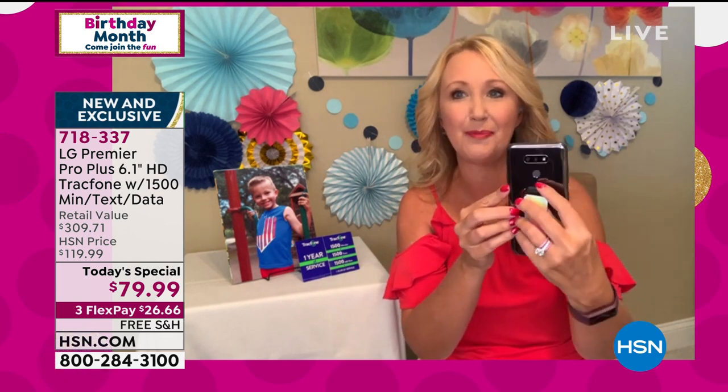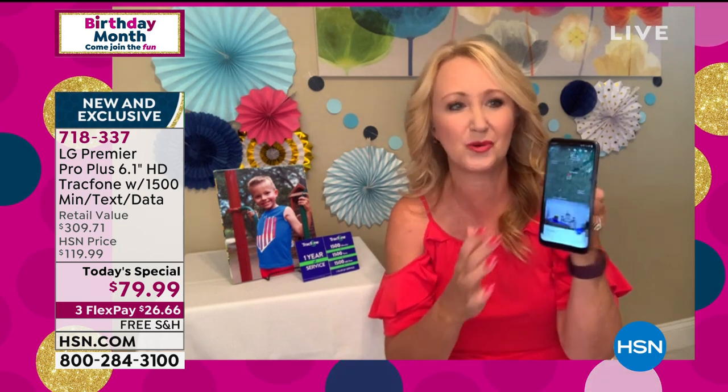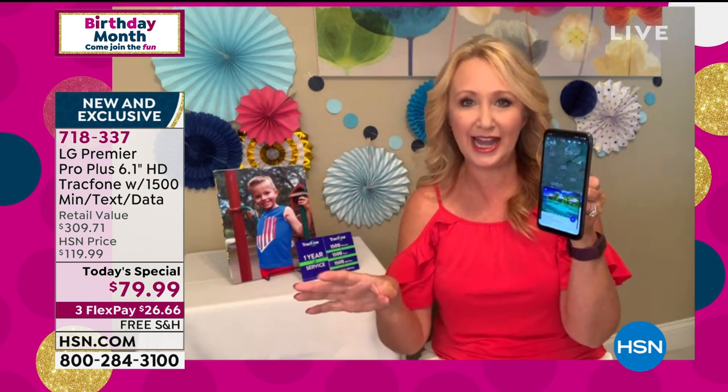I even love the fact that this has that great little fingerprint scanner at the back. So all you do is input your fingerprint, you just kind of move your finger on the button and it takes it into the system. So when your phone is resting, all you do is touch right there on that fingerprint display and it gives you your immediate instant access. It's incredibly secure. So I love that it does that. Again, all the high-end features.